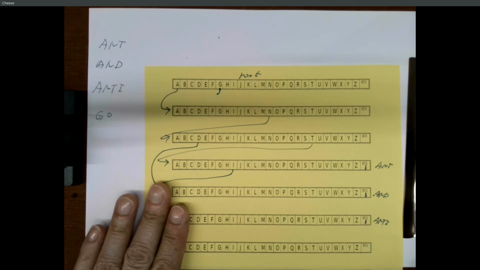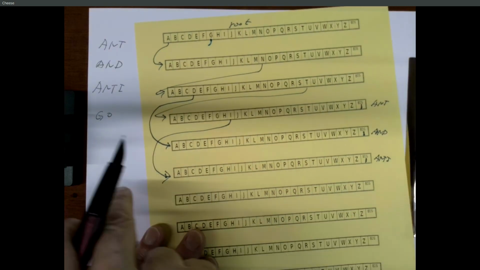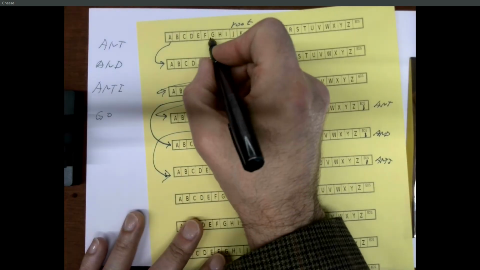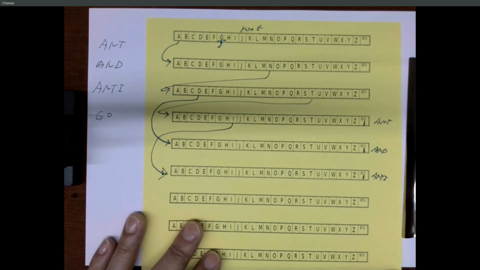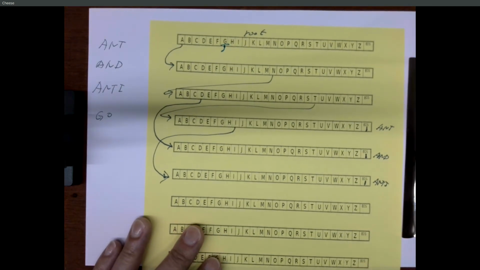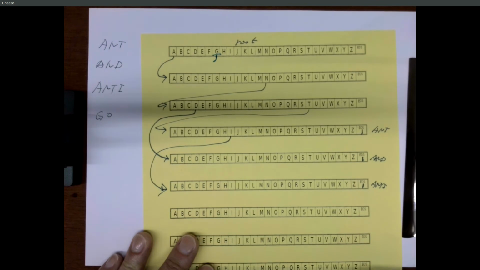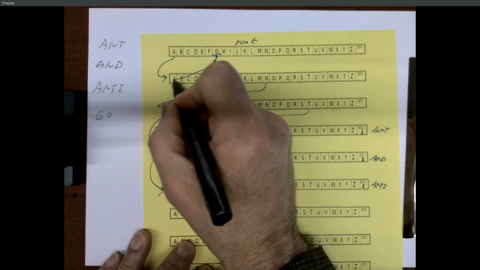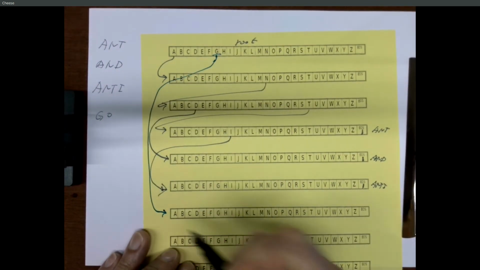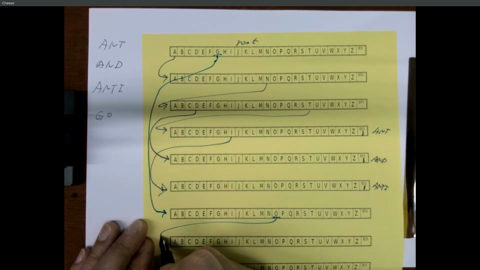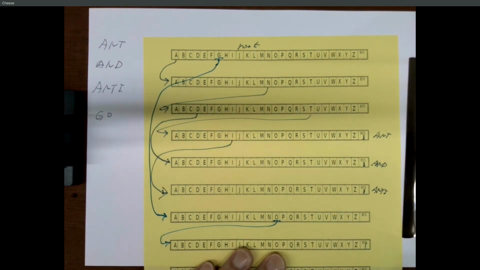So when you're adding a word, if G is currently null, you don't want to point it to a pre-existing node, right? Because each of these pre-existing nodes has some other piece of a word in it. So we'll point it to a new node, and then just continue through the letters, and then set the end of string at the end.